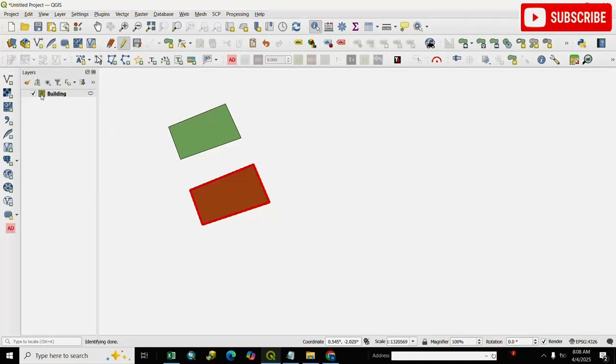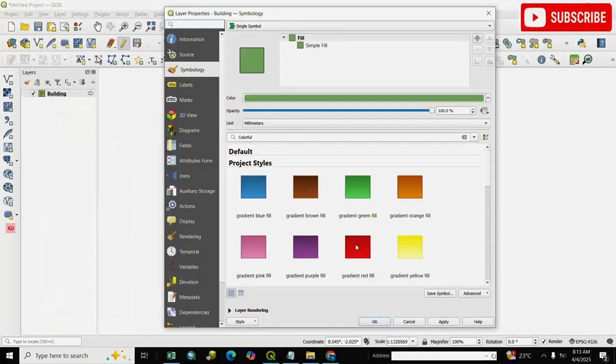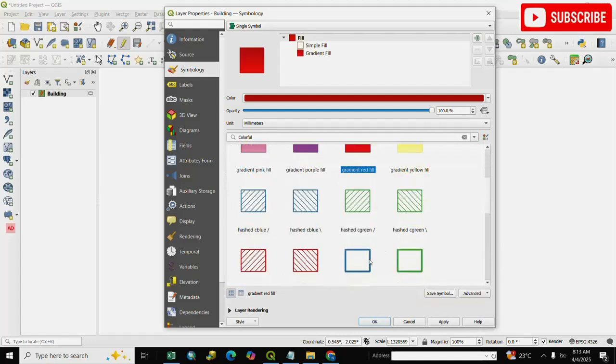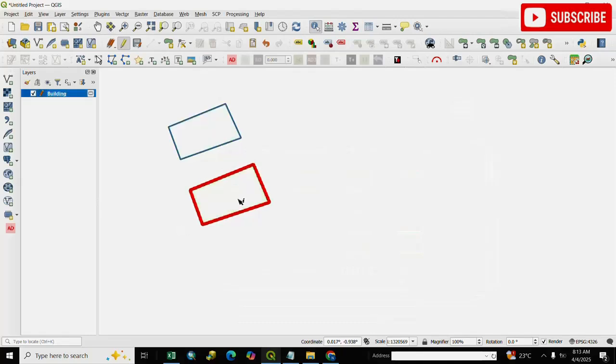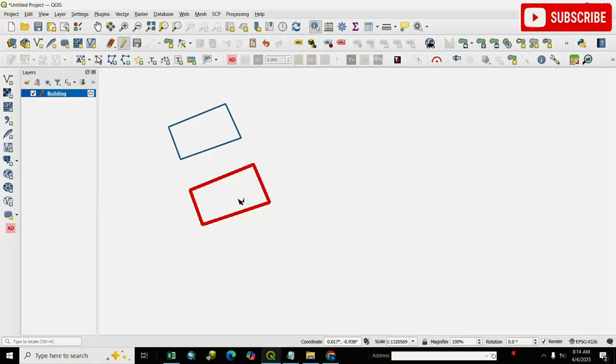And if you want to change the symbology, you go to Properties. You select the symbol as per your requirement. We select this one and OK. We successfully created the polygon shapefile.